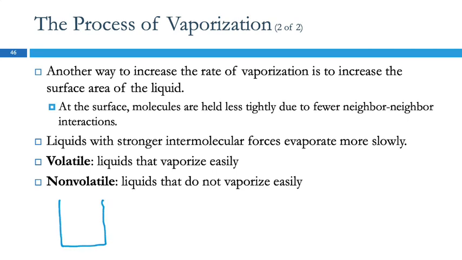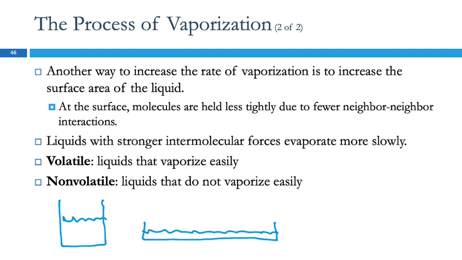So if we think about some liquid in a beaker or liquid in a shallow pan, same amount of liquid. Well, the surface area of this water is much smaller than the surface area when it's in a big flat pan, right? So here we have more molecules that are close to the surface. And if they have enough energy, then they can escape. Here there are fewer molecules close to the surface, and so fewer molecules can escape. So if you have more surface area, you're also going to have faster evaporation.